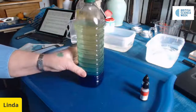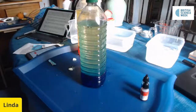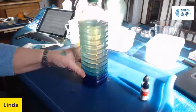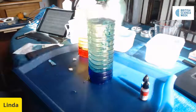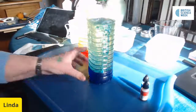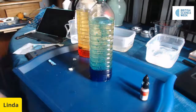How long do you think it would take before the bubbles start coming up with that one? How long will it take to melt? The warm one melted really quickly. Blue's only just getting going. Still melting. Still melting. You see the bubble still coming up? It's there, look. It hasn't melted yet. There it goes. Up to the top. That took nearly a minute.